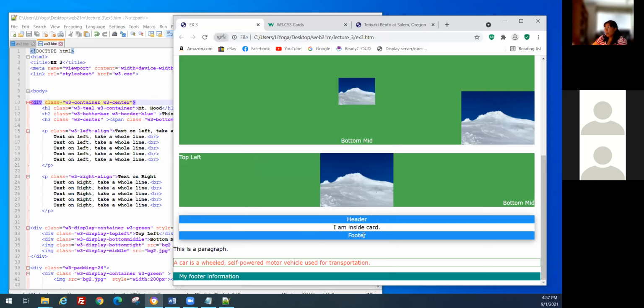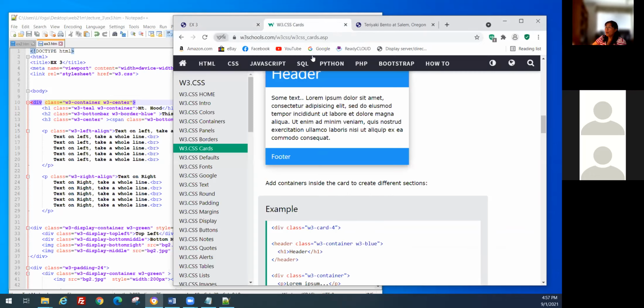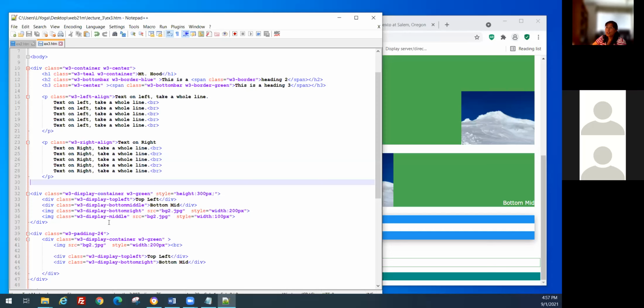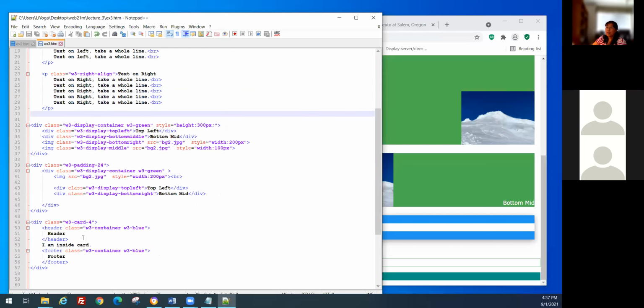Most of the time we don't want it like this. You see their example, the card is nicely smaller. And how do we make it smaller? So the card, let's see, where's the card? Card.